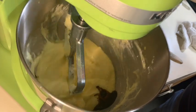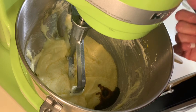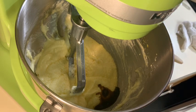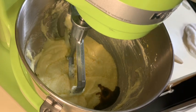In cakes, you could use the vanilla extract if it's a dark cake. In your frostings, like a cream cheese frosting, I would use the vanilla bean paste because you want to see the little seeds in it. But vanilla bean paste is my absolute favorite. I don't bake as often as I used to, so I don't spend as much money as I used to either. So let's mix this in.